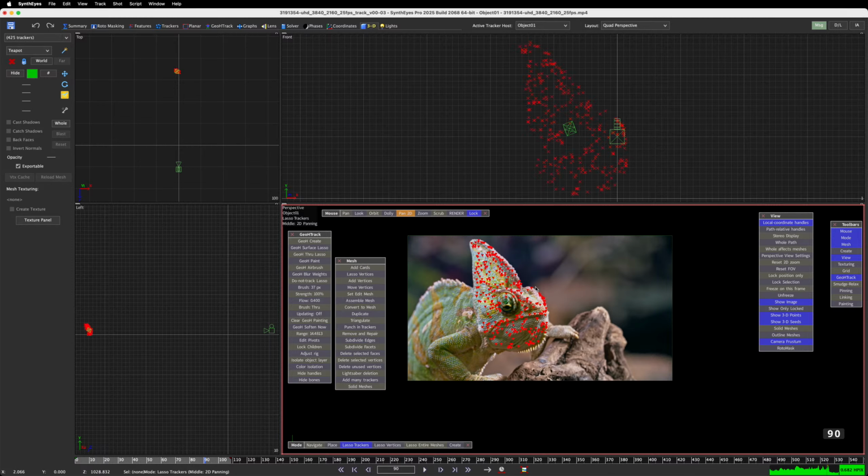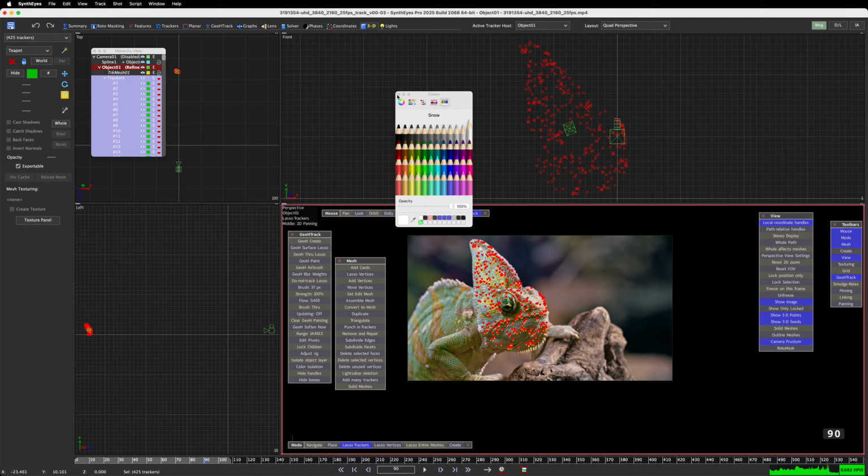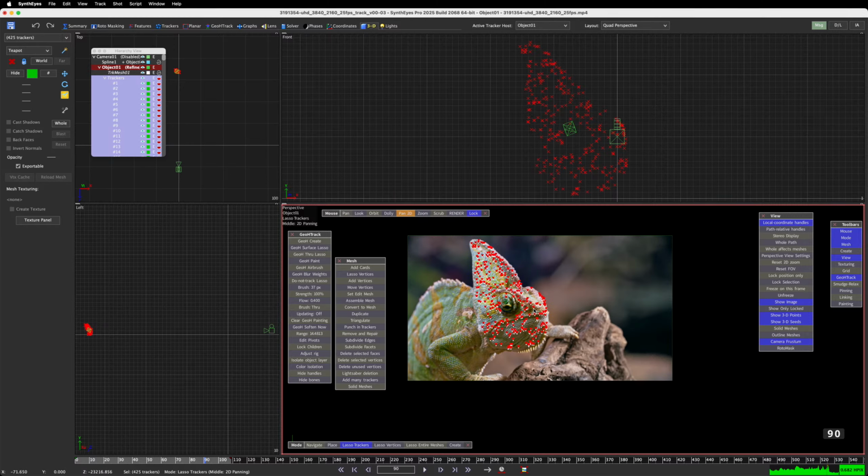All right, let's select all of our trackers, and with the mesh menu, we're going to go convert to mesh, and you get a track mesh in the hierarchy view now. Let's undo that. So let's do convert to mesh again. Hey, look, there's the track mesh. It's now yellow. Let's make it white so it's nice and bright against what we've got going on there. Let's turn off our trackers and hide them.